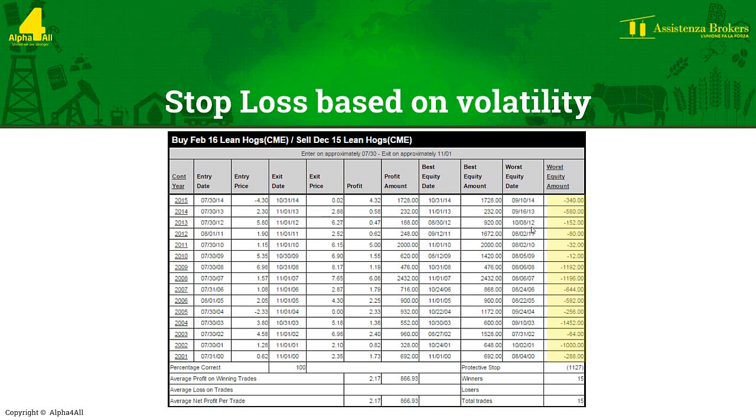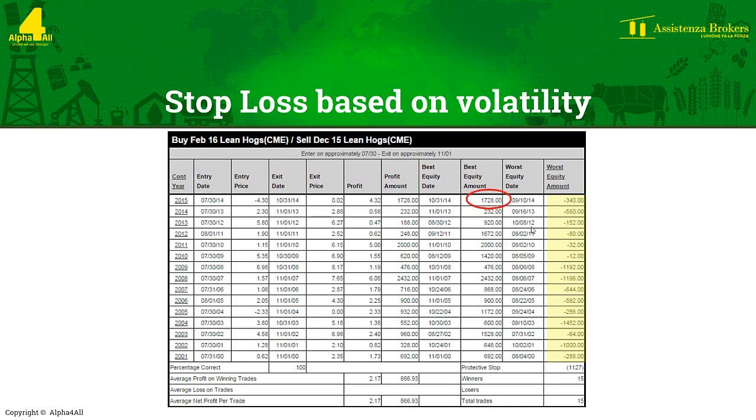So what does this table show us? Firstly, this is the historical data for the same trade for the last 15 years, covering 2001 to 2015. If we take 2015 as an example, we can see the entry date that the trade was made and the exit date for the trade. Note, they're very close to those advised as the seasonality window at the top of the table. Next, we see the amount of profit the traders made at the time the position was closed. The best equity date shows the date the spread was at its highest price during the seasonality window. In this example, this also happens to be the date that the trade was closed.